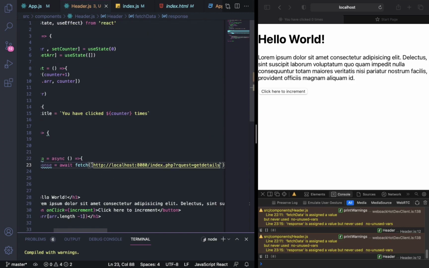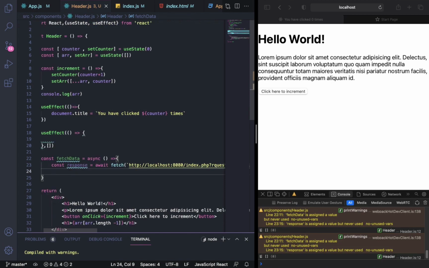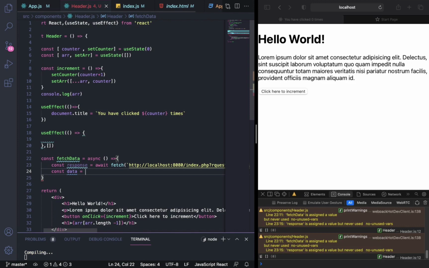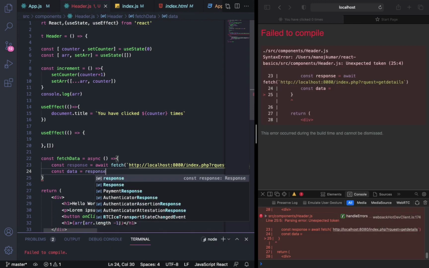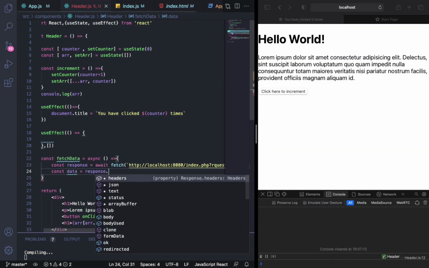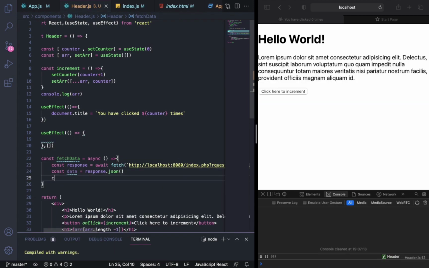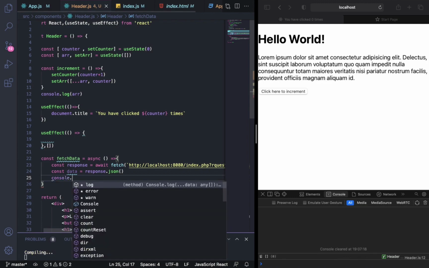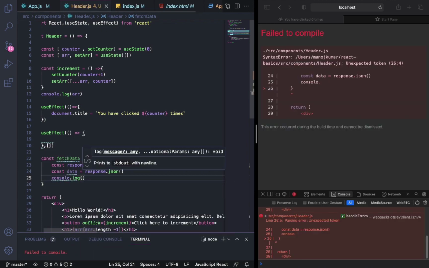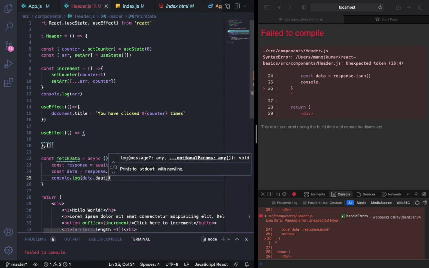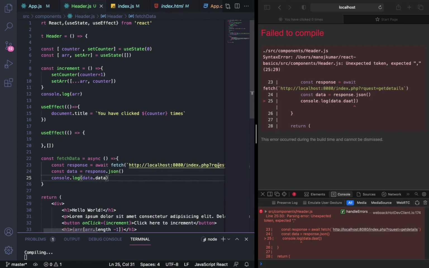Now I'm going to get data from this URL. The response is encoded in JSON, so I have to decode the data. For that, I'm going to use const data equals response.json, and I'm going to console log this data, like so.